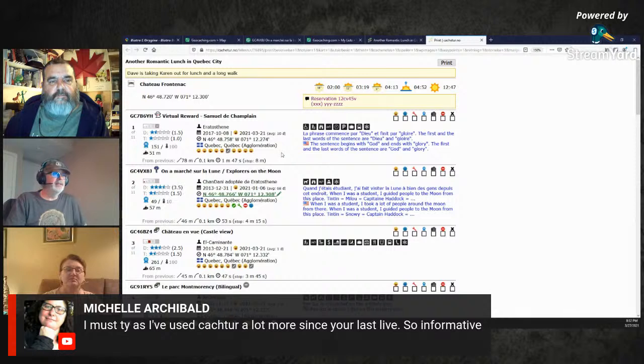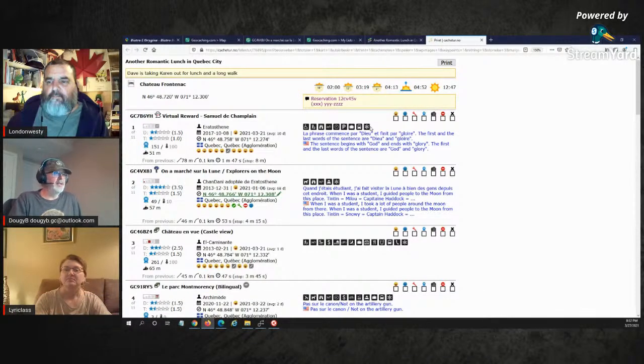They know which order you're doing it in, and here's some other information that it gives you. It tells you all the attributes, and this is really handy, right? You're searching for a cache. It's like, oh, is it winter friendly or not, or is it a tree climber or not? The information's right here. It gives you the hint, right? So this hint information, this clue information, is there.